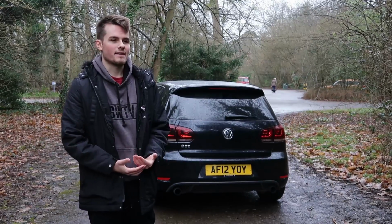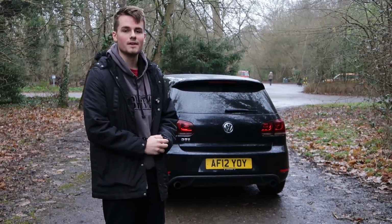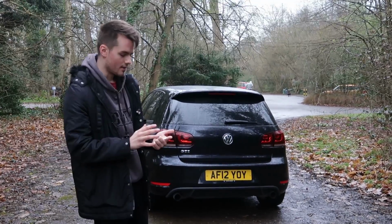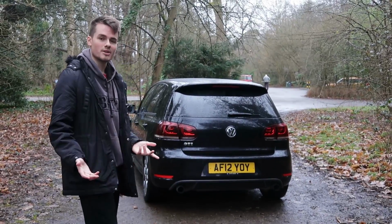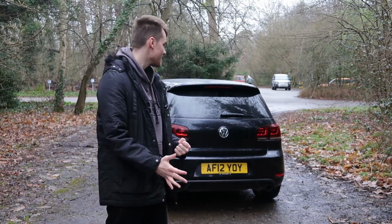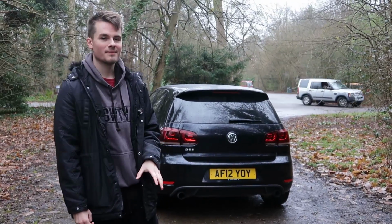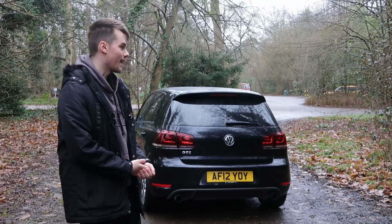You could also think of it as an investment because it is a rare car, and if you don't drive it a lot, this is on 50,000 miles, which is quite low for a 19. We're on 2019, aren't we? For a 7-year-old car, that's pretty good. Definitely get yourself one if you've got £14,000 spare. Mumbling all over my words now, but yes, you get the gist of it. It's a very nice car, and with a few mods to it, it can become better, or don't mod it, because it already is a lovely car to drive.